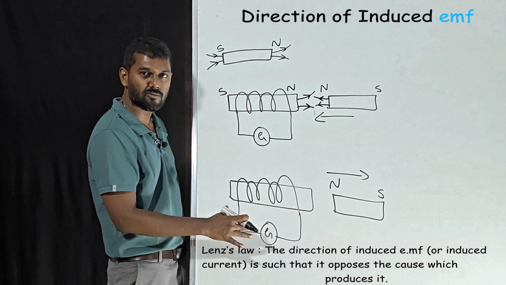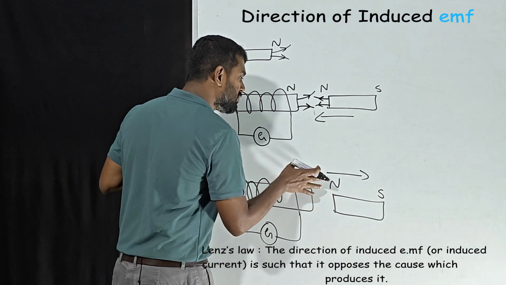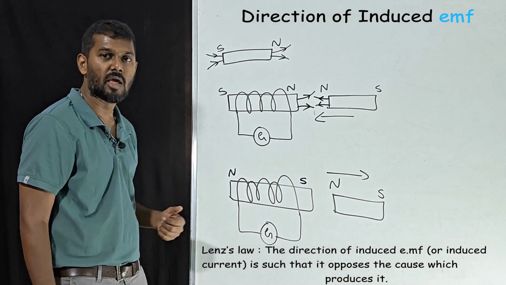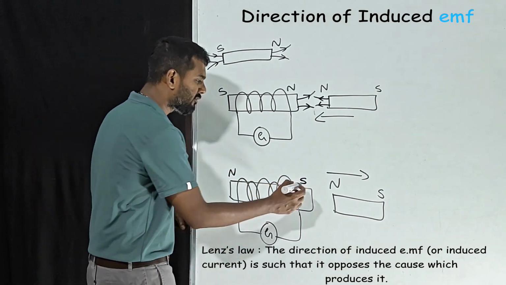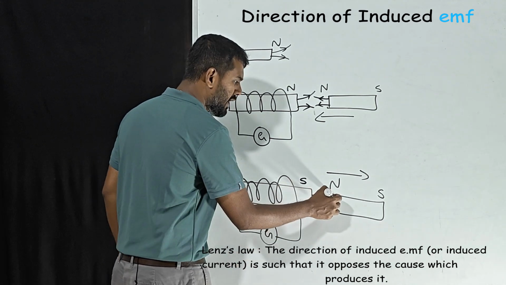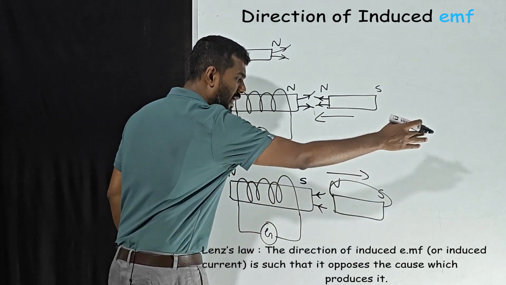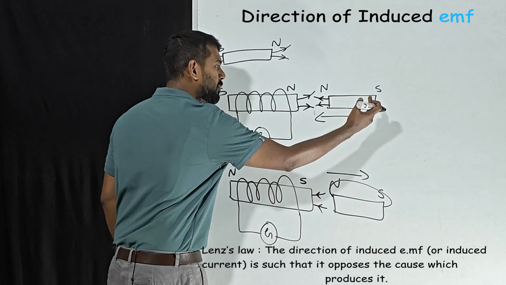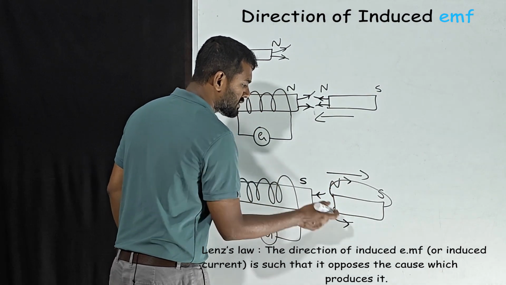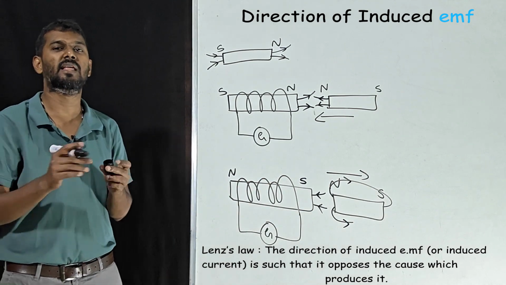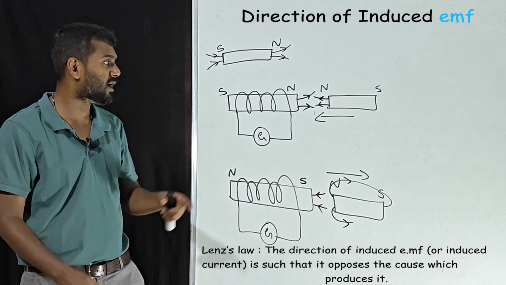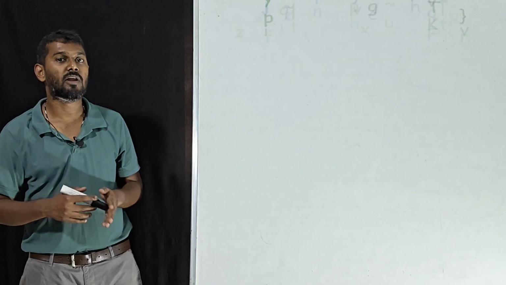Now we apply the same thing here. Whenever the same magnet is moving away, this becomes south and this becomes north. Whenever it is a south pole, the magnetic field lines will be towards it. Because the magnet is moving away, the field is going away, whereas before the magnet was moving towards it. See, these two are opposite. This is nothing but Lenz's law. Lenz's law states that the direction of induced EMF opposes the cause producing it. Just now we have learnt Lenz's law.